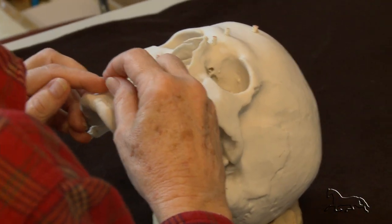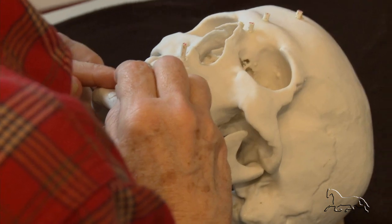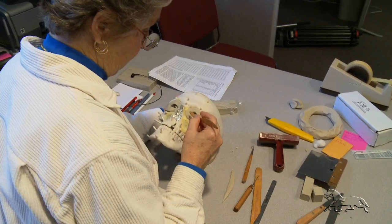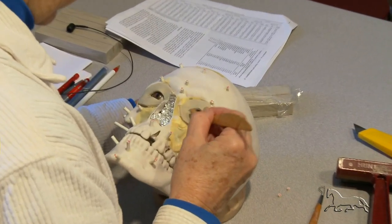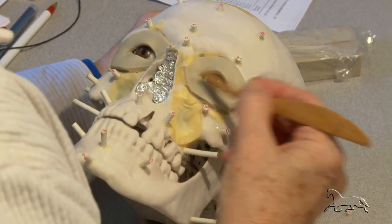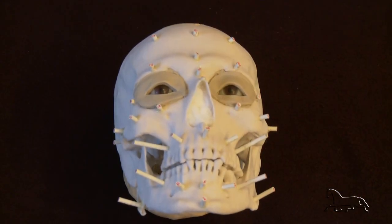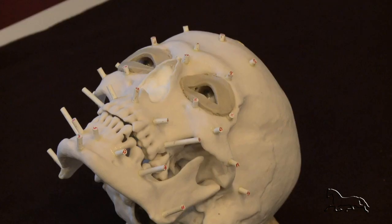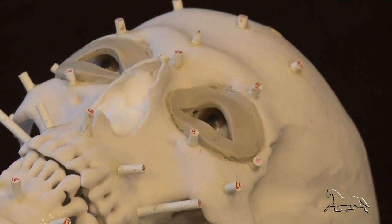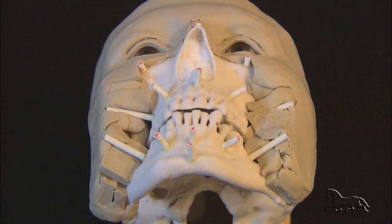It's both artistic license and scientific evidence. The skull tells us whether that person is Black, White, or Native American. From that, we cut tissue depth markers to a very specific length based on research indicating the average tissue thickness in a particular area. We place markers across the skull, then add clay. In building the mouth, we know it typically moves from canine to canine tooth, and lip height is gum line to gum line. We have formulas for creating the nose and placing the eyes in the skull.